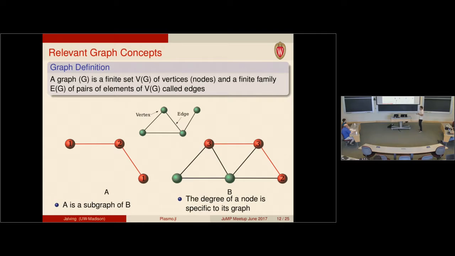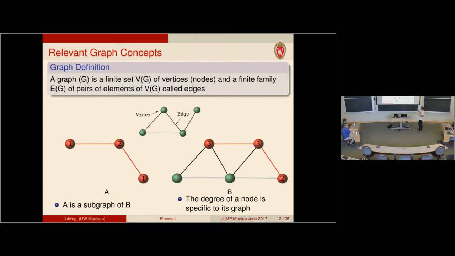So it helps to really see the graph abstractions that apply to the Plasmo.jl package. So assume everyone in the room is really familiar with graph theory. When I started on this, I didn't actually know what graph theory was, coming from chemical engineering. So it turned out this was kind of an aha moment. It's like, oh, this is the abstraction that will work for doing these hierarchical systems. So of course we have a graph, which is a collection of vertices, I call nodes, and edges. And then the other piece is, in this case, we see A is a subgraph of B.